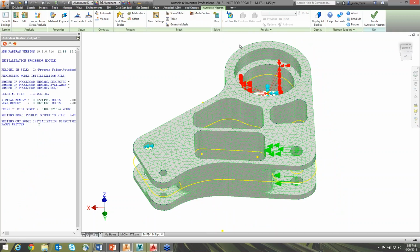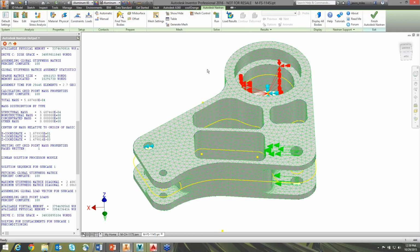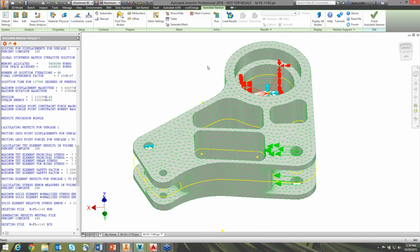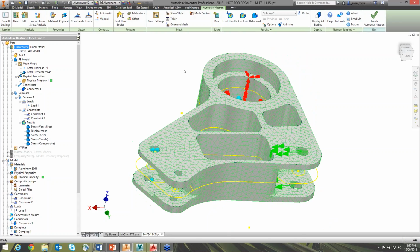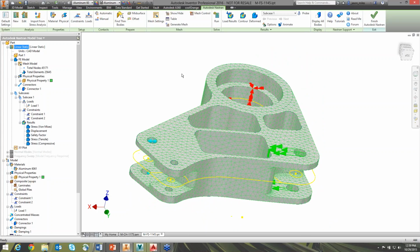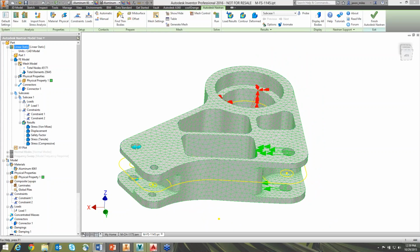Now the great thing about Nastran, and I'm sure Scott would agree, is we're able to do this testing without creating prototypes and then testing each prototype and then coming back and making modifications. We're doing this live, and it speeds up time, like I said, by cutting out the prototypes. And not only that, it also saves us cost on the material that we would have to use to produce those prototypes.